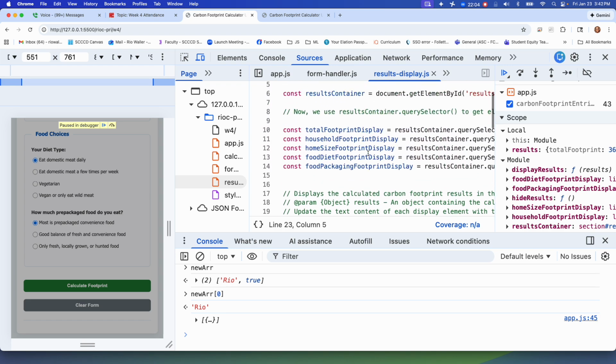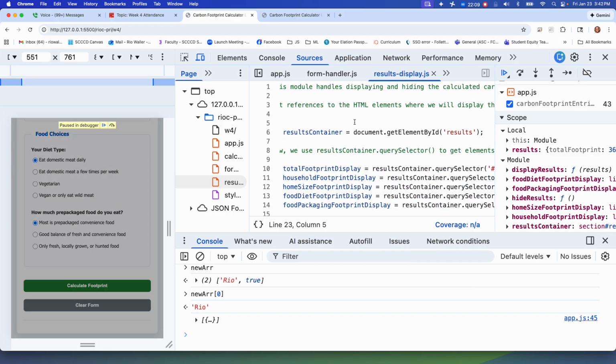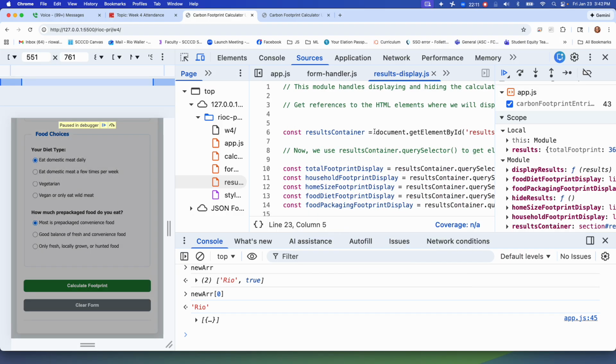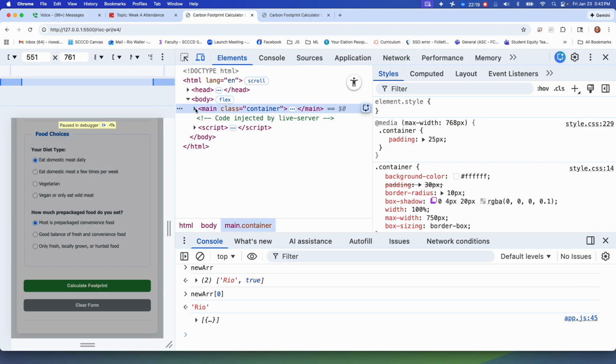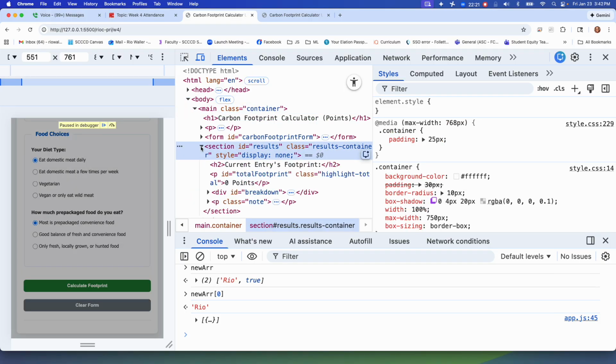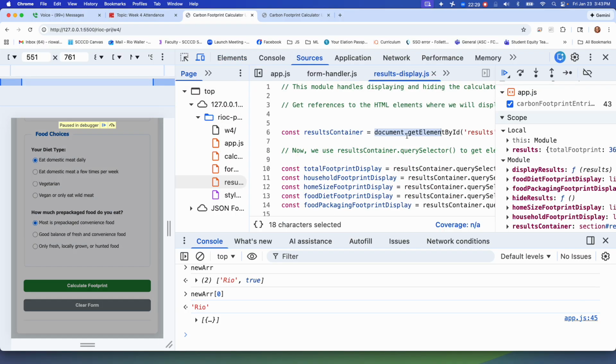Above, what we did, and this is a good pattern to understand, is we did query selector for that entire container in our HTML. If you're not sure where that's at, we could come over here and go down here and say, okay, here's our section. It's got an ID. So we did get element by ID on our container.